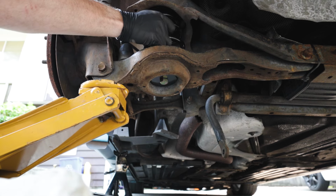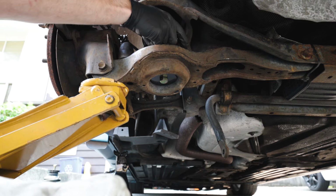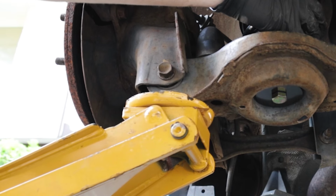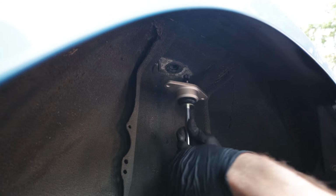Keep jacking up that control arm slowly until you can't wiggle that spring loose anymore. At this point, I like to give it about a half jack, which represents almost 2mm. If you want to be accurate, you can go ahead and do that.